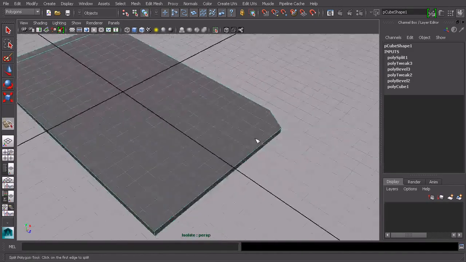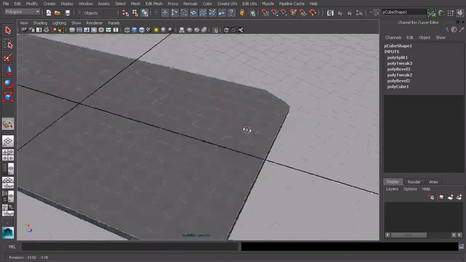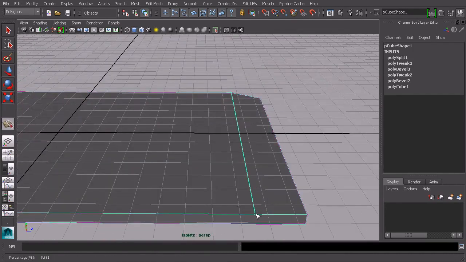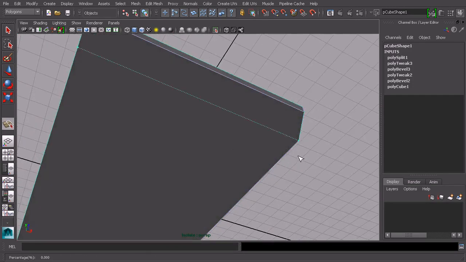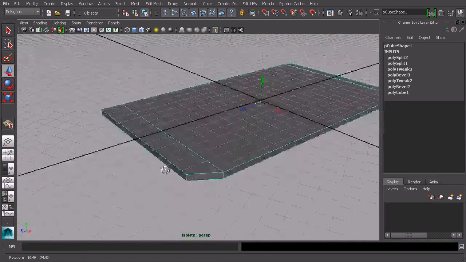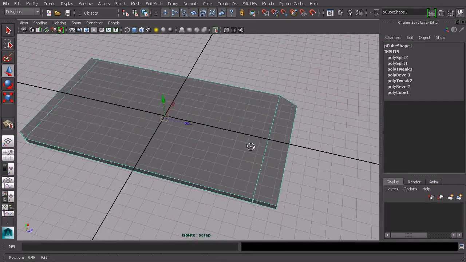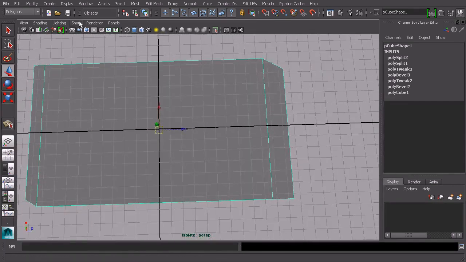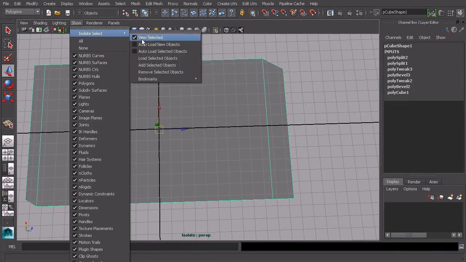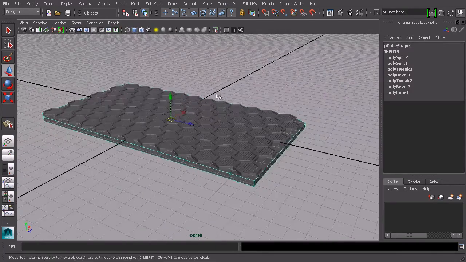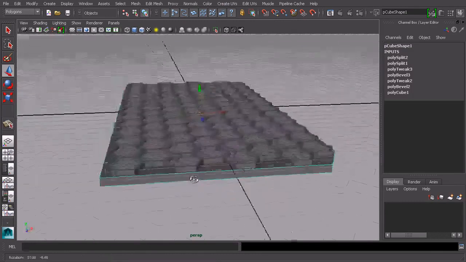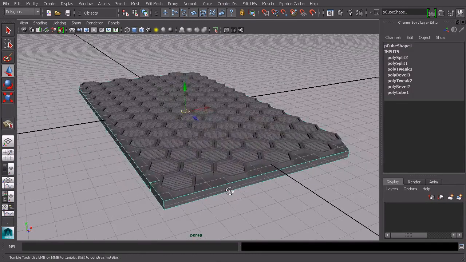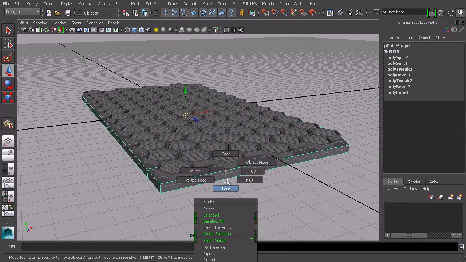So we can hit G to go back and repeat that tool and just come across in this direction now. Come down straight here and then meet up again at the bottom. So it just makes things a little bit cleaner. Now we want to see the solar cells again, so we'll go ahead and turn off view selected. I want to have another little ridge that sticks up, and right now we don't have the ability to do that. So I'm going to right click and go to faces.